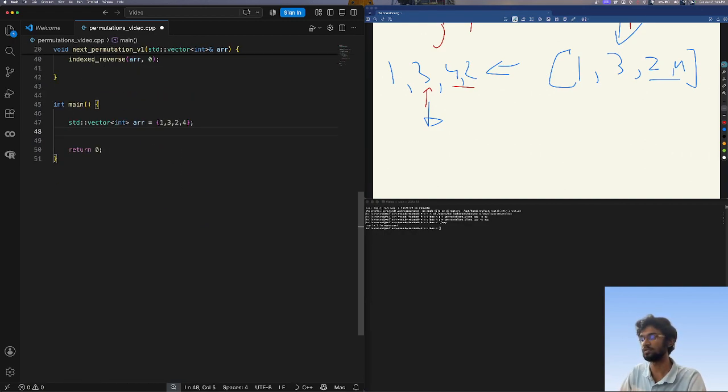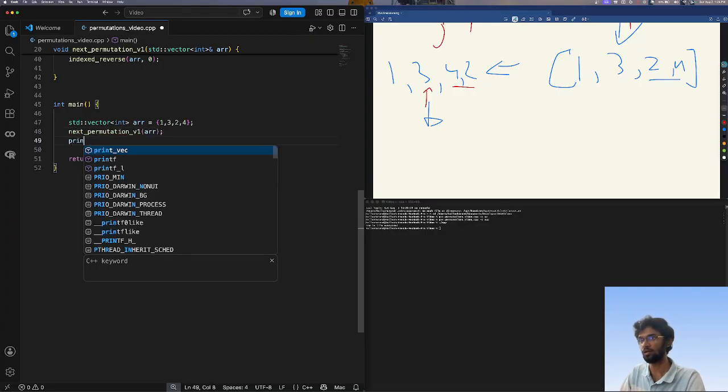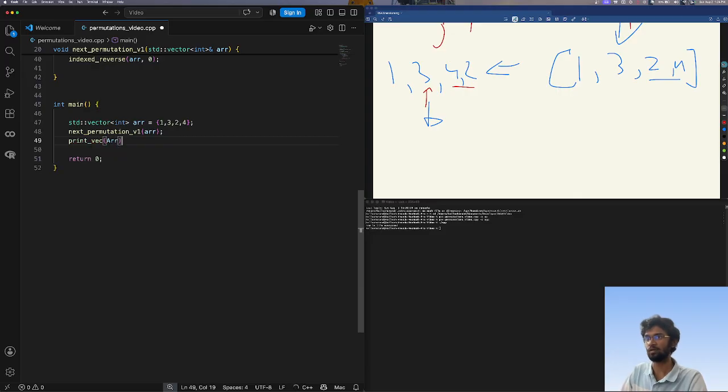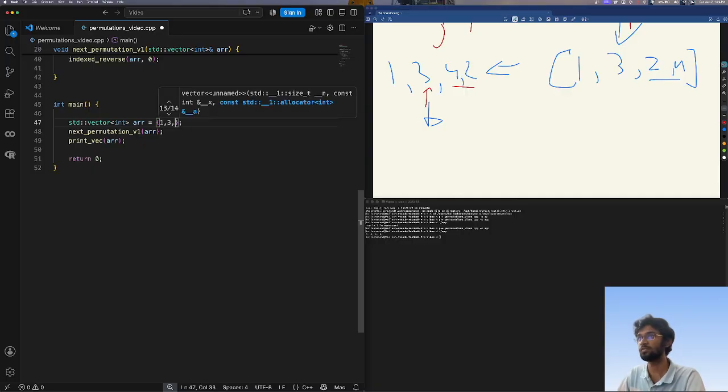Then here I will say next permutation of v1 arr, and print it, so we can see the next permutation. Is that correct? Yeah, that's the next permutation. If I make this 4 2, then what should happen? We should get 1 4 2 3.